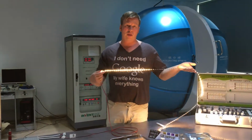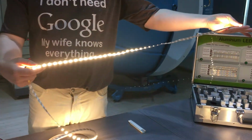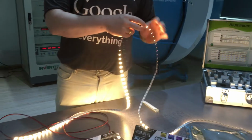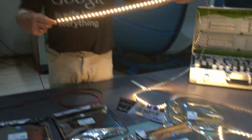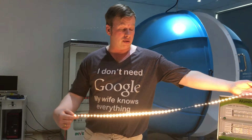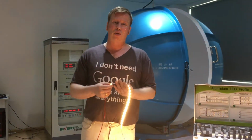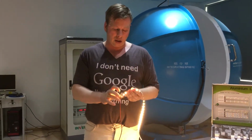Come to the LED strip itself. Now, if you look at this LED strip that I've got laid out on the table, you've got a 5 meter reel of LED strip. But one thing you will notice on ours is the color consistency. All the way down the whole LED strip, it's very consistent on the color. You can actually lay it out and you'll see that it's very consistent. This is down to a multitude of factors. And I'm going to go into a lot of detail on LED strip.